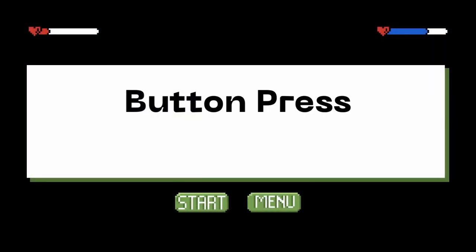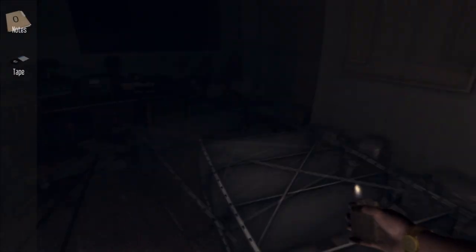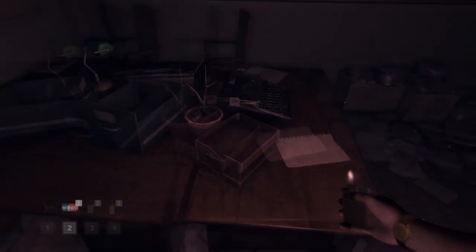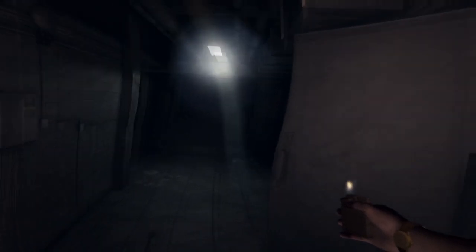So our first button press trigger happened actually just before this moment, where you're looking around for this security tape, and then you finally get it back to the control room and you hit start on the control room thingamajig. And as soon as you hit play and the security footage starts rolling, you hear the percussion layer come in. This is the layer 2 of Explorer. So this was playing all along with layer 1, but just with a volume of 0. And when we hit the button to start the tape, the volume just came up.